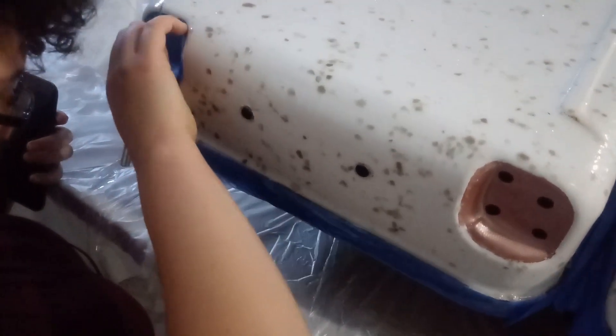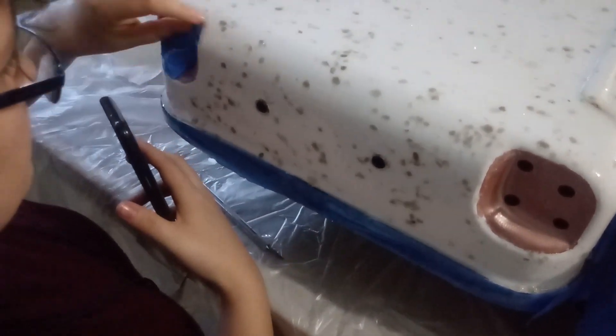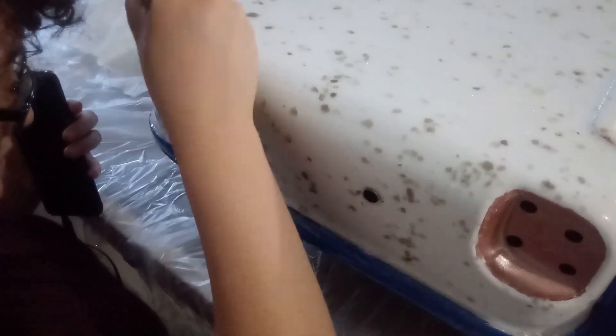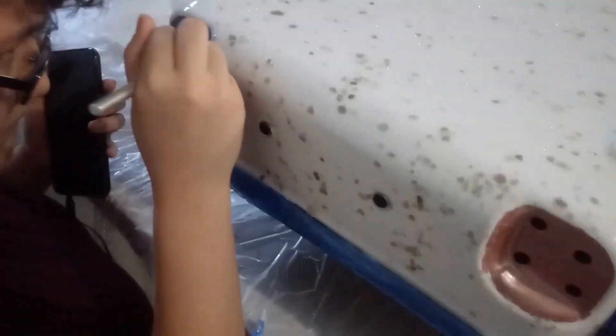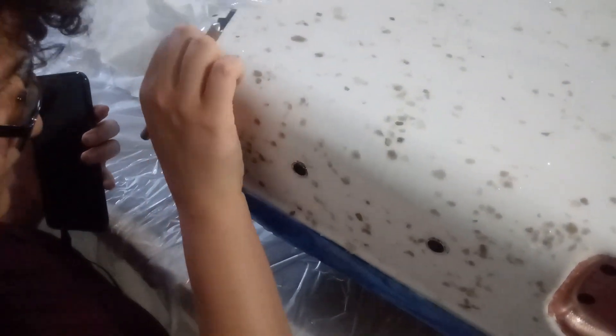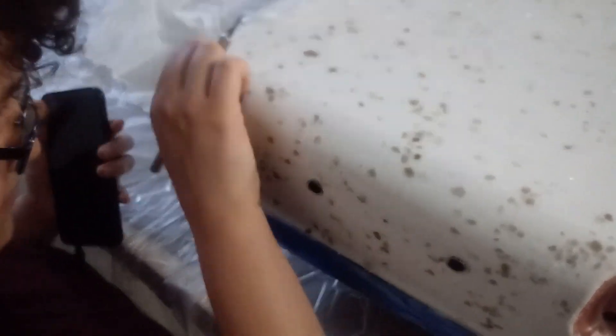After it dries, we go over it with an X-Acto knife and cut free all of the painter's tape. Note on the second layer how the case is properly elevated from the table — we didn't do that on the first layer, and you really need to do that in order to keep the zipper intact and functional. Also, you need to make sure that the zipper is nicely taped off so the epoxy just rolls off the sides.